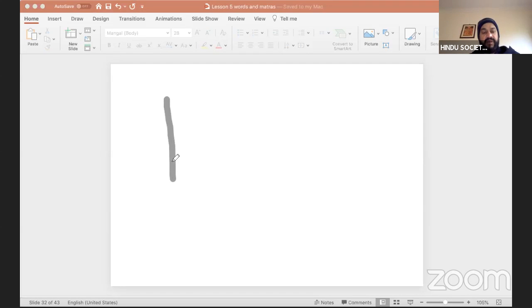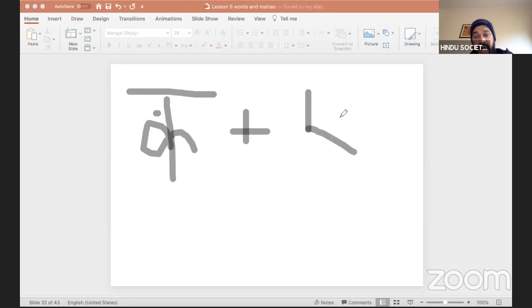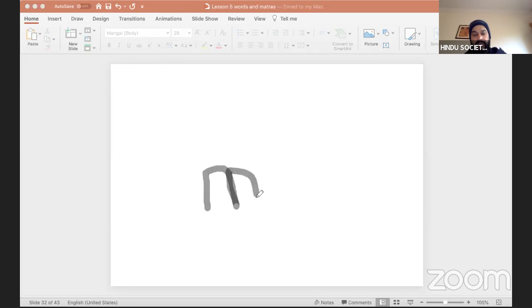So when we did A, we learned it as Ka plus a line on top is Ke, right? Now, if we want to learn how to write Kai, because this is I for us, the next vowel is I, isn't it? When we write I, we put a line on top of a table that becomes I. So when we write Ke, we put a line on top. It looks similar, but when we want to write Kai, we just put two lines on top instead of one line. It becomes the I sound. So for example, La, right? This is La. If I want to write Le, please look at your screens. It is this, Le. If I want to write Lai, I put two lines, it becomes Lai. That's a similar thing applicable for all the consonants, right?